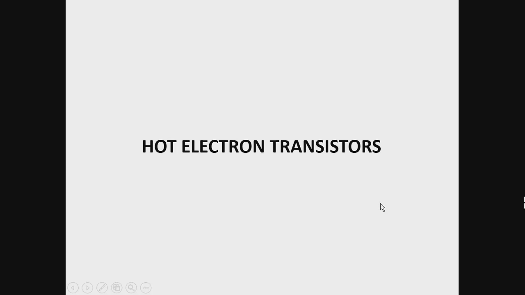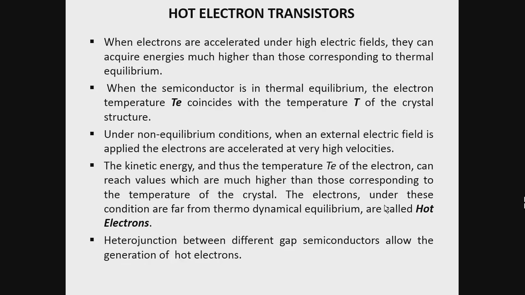Today, we are going to discuss hot electron transistors. In the last class, we discussed the transport of electrons through heterojunctions, what their properties are, and what happens to electrons when they are subjected to an electric field. And we know what photoelectrons are. Today we are going to discuss a new device which works on the principle of hot electrons, the hot electron transistors. Let us see what its features are and how it operates.